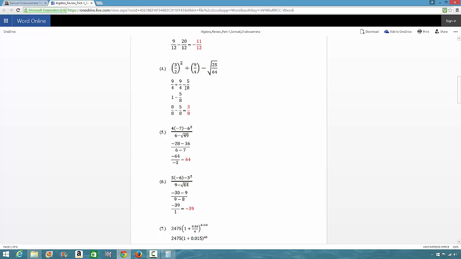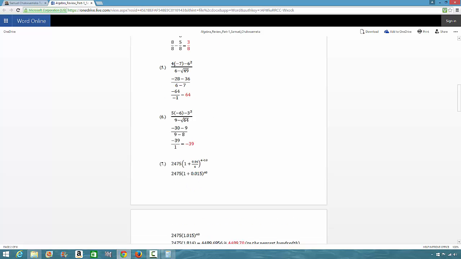So you have a division and a subtraction. Division will take precedence. 9 out of 4 divided by 9 out of 4 will give you 1. So this is 1 minus 5 out of 8. If you want to express 1 as a fraction in the same denominator as 8, because this 1 means 1 out of 1, you put it 8 out of 8 minus 5 out of 8. And that gives you 3 out of 8. That becomes your answer.